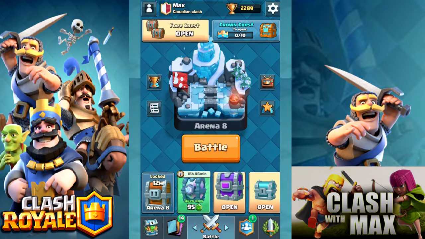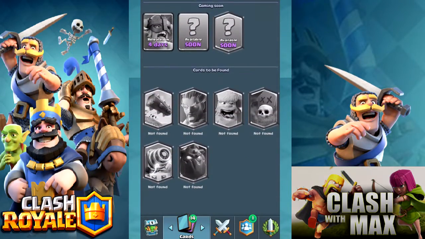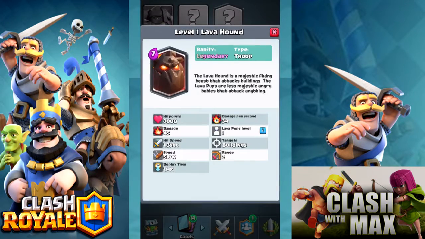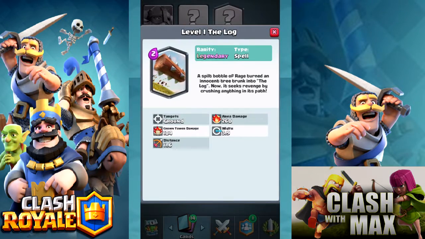Hopefully we can get one, because I am still missing a few of them, which I will be showing you guys right now, actually. The one card that I really want out of all these is the log. The log is the best card to kill troops. The ice wizard I still need. The lumberjack, which looks pretty awesome. The new graveyard set, I'm dying to get my hands on it. The sparky and the lava hound, actually. And the elite barbarians actually do come out in a few days, so I'm pretty stoked about that.